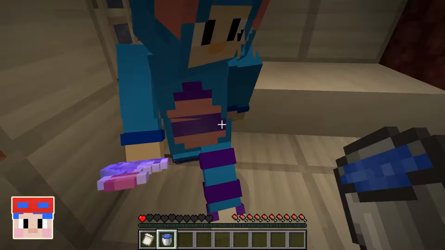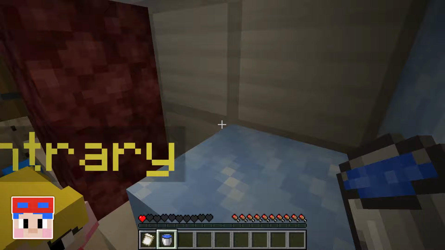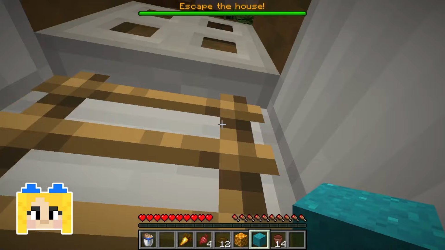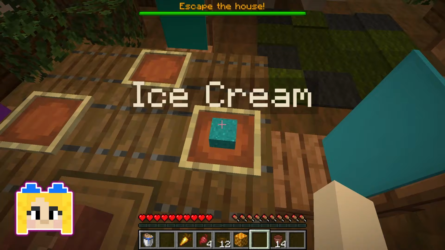Ice cream cone. Ice cream. Oh! What color is it? There's a yellow one and a blue one. So let me try to place those and I will let you guys know. Yellow and blue. How do I get back up? Could it be these? Oh, that's a good point, Jack. That's probably more likely. Got one.